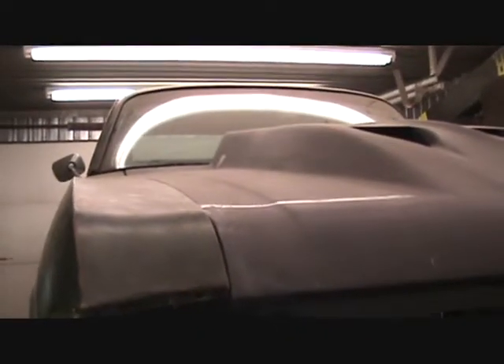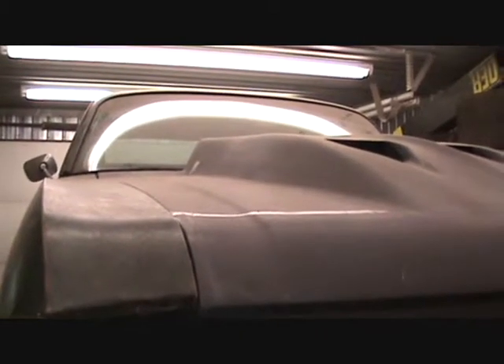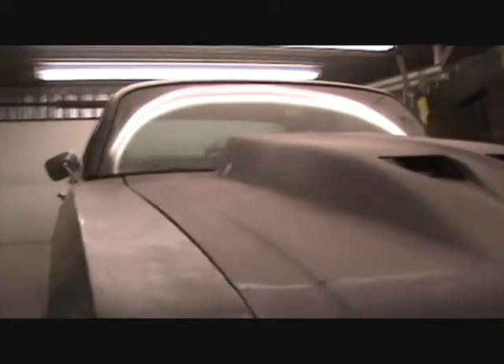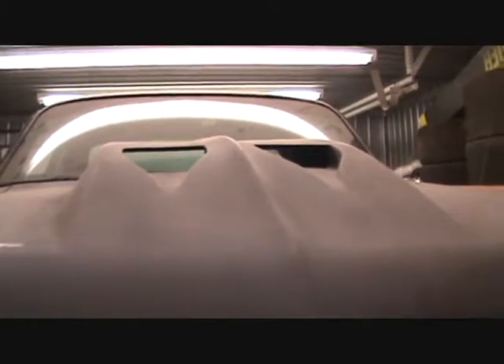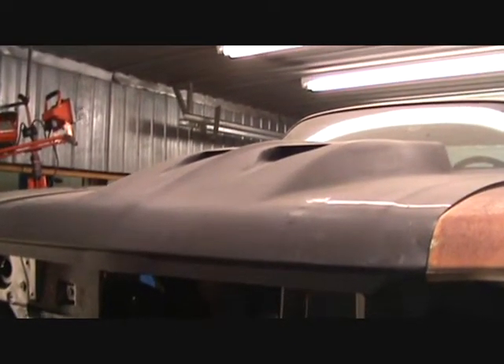Up top, we've got a VFN hood. This is a one-off hood — I called them up and had it made. It's a four-inch cowl. It replaces the cowl panel on a Nova by the windshield. This hood goes right up to the windshield, and that cowl is going to be buried up tight against the glass. Out front, we've got a couple of NACA ducts that are going to take our air straight into the carburetor. One of the problems with the cowls is you never get good air injection, and I think this design is going to eliminate that with any luck. Not only that, it's going to look hot.